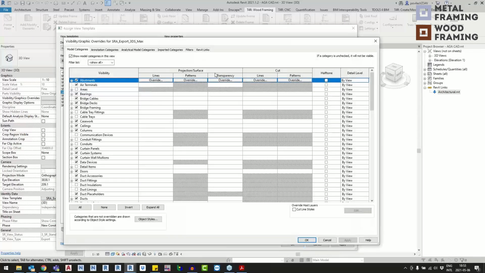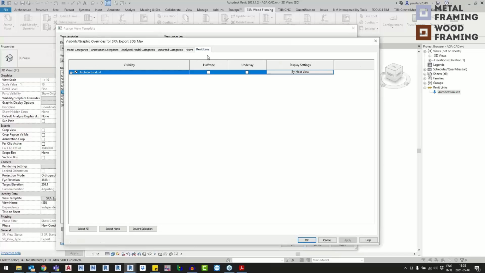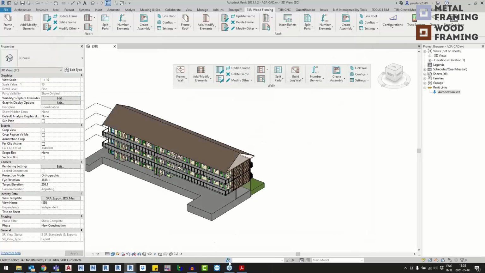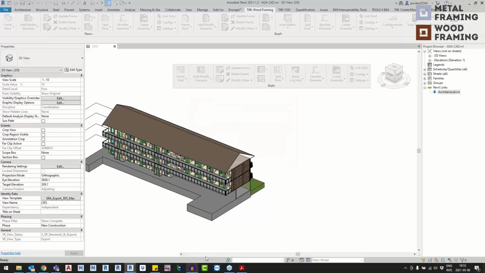So a good practice would be to place your linked models into your worksets, or create worksets for linked models. That just gives you more flexibility when it comes to view properties.